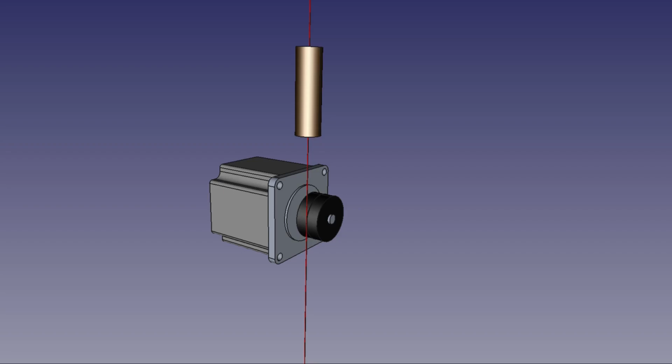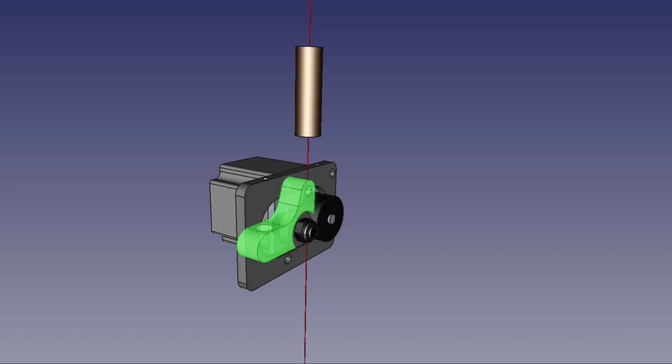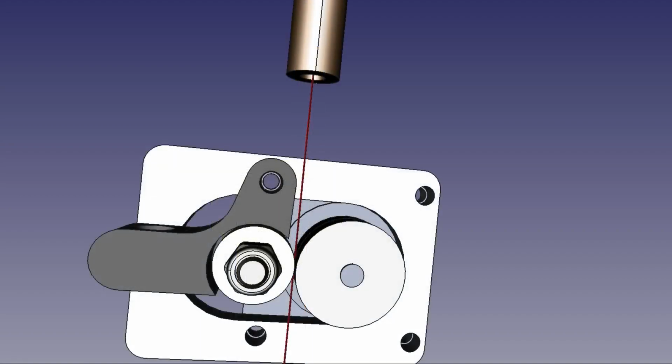I need some sort of a mounting plate to hold the stepper motor in place, so I'll model that as a simple part. And then we're going to need an idler wheel to put some pressure against the wire on the drive wheel. The idler wheel will need an axle to turn on, and for that we'll just use an M8 bolt and a nut. And the idler will be held in place on a tensioner that'll kind of wrap around the idler, and it will pivot on one of the mounting bolts that holds the stepper in place.